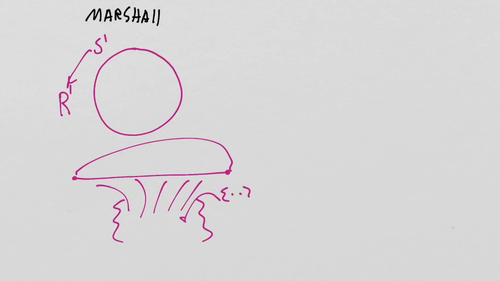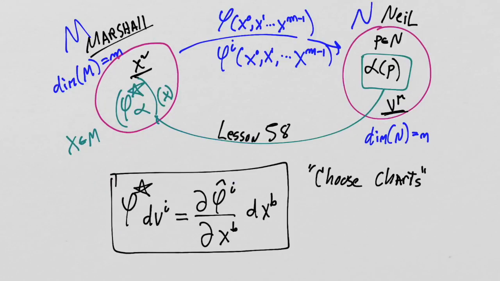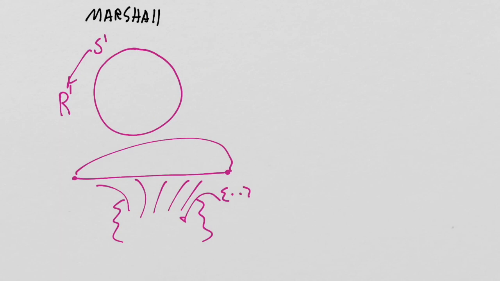Because of this, there is an inherent tendency to envision S1 as a circle, and there's a very good reason for it. But in this lecture we're going to unpack this in a more abstract fashion, and we're going to take S1 and actively embed it in the plane, so that Marshall is going to be S1 and Neal is going to be R2. So let's set that up.